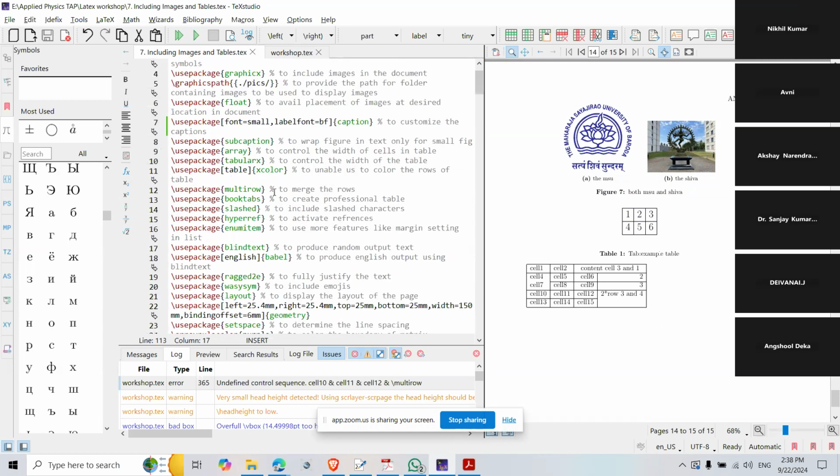Yes, so we have the multirow package. You see this, and subcaption is there, float is there, graphics is there. So I'll use the multirow package in my workshop file.